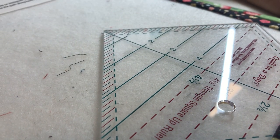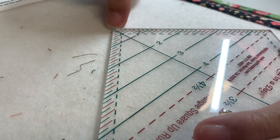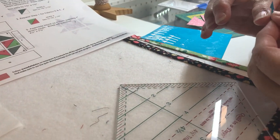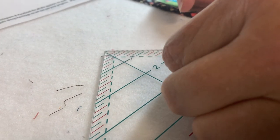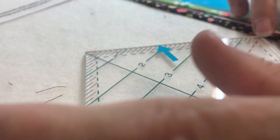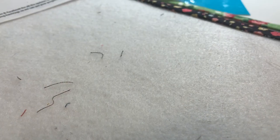But it says I need to make my half square triangles 1¾ inch. Oh my goodness, what am I gonna do? Am I not gonna be able to use my tool? No. See these markings all along here? Those are 1/8 inch increments. I have these nice arrow stickers. And what I'm gonna do is I'm gonna place my arrow right at the 1¾ inch mark so that my eye will go right to the 1¾ inch mark. And I'm going to show you how that works.